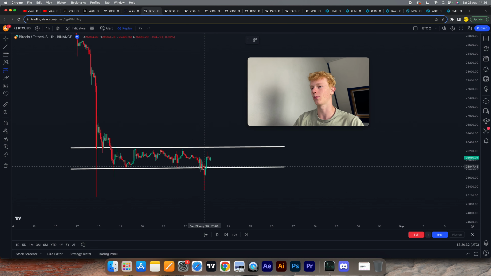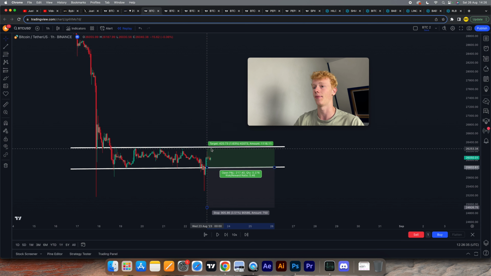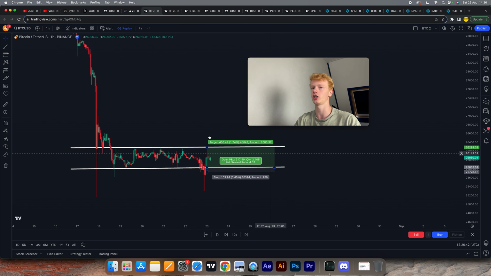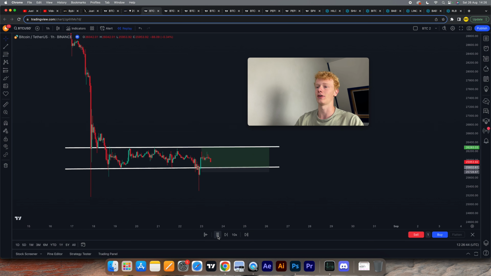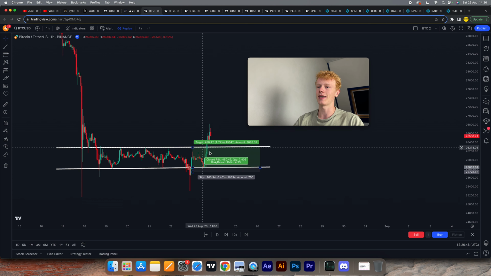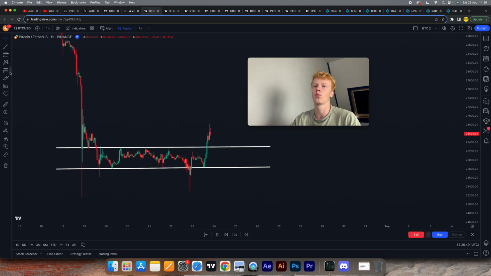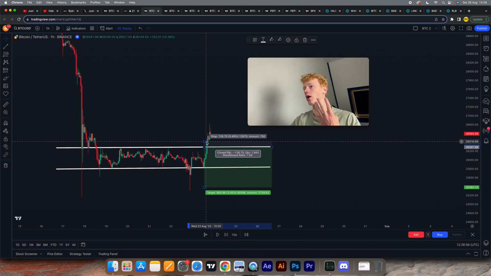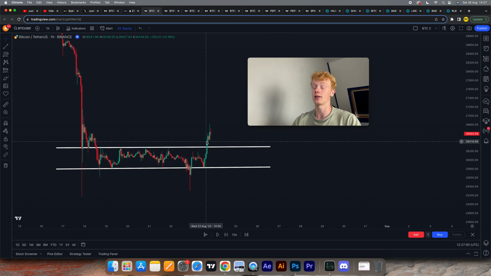Simply what you want to do is wait for the reclaim and go long again. Now we have 3 green trades and 1 red trade. However, because we're using such a big risk to reward ratio, we're still in massive profits. And we can see that our take profit got hit. And if you would have been following the strategy, you would have been going short here, which means that we now have 4 green trades and 2 red trades. However, the risk to reward, like I said, is really good. So yeah, we're still making loads of profits.